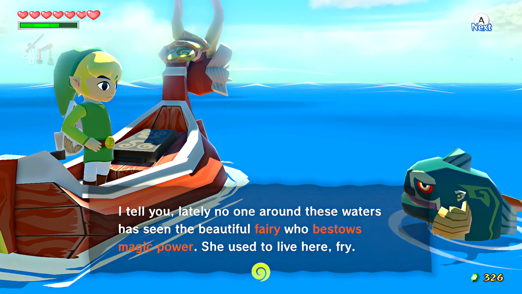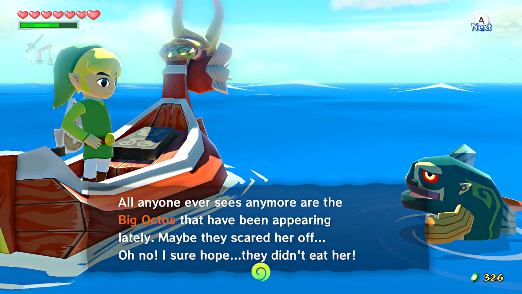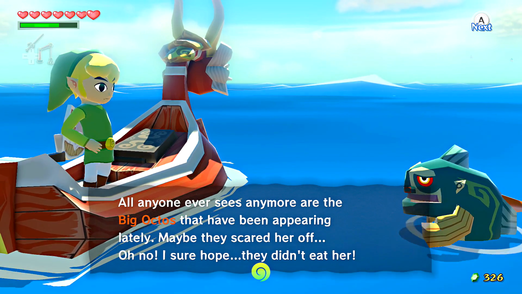So, there's a beautiful fairy who bestows magical powers. She used to live here. All anyone ever sees anymore are the big octos that have been appearing lately. Maybe they scared her off.